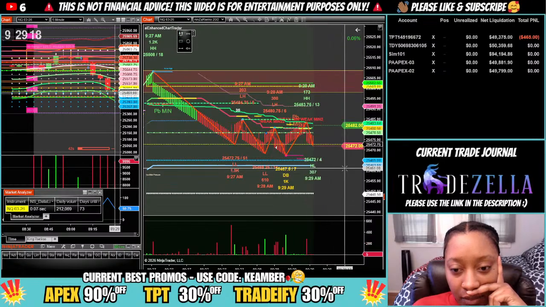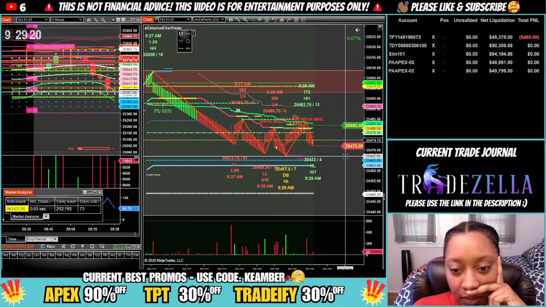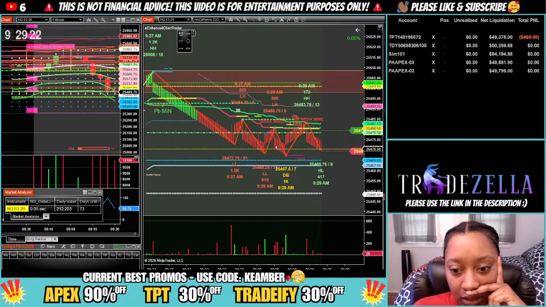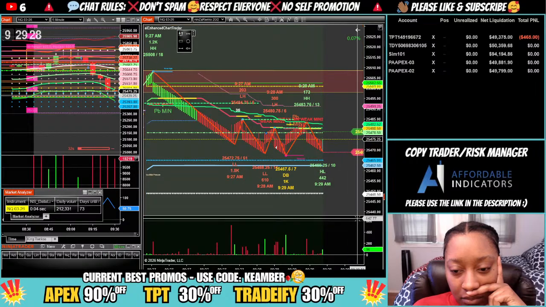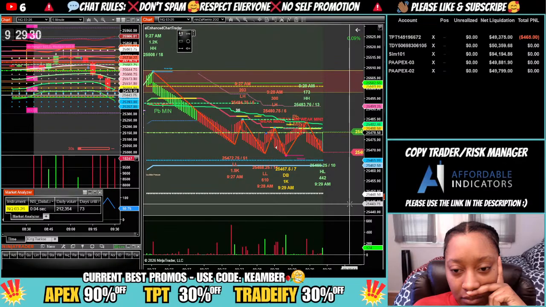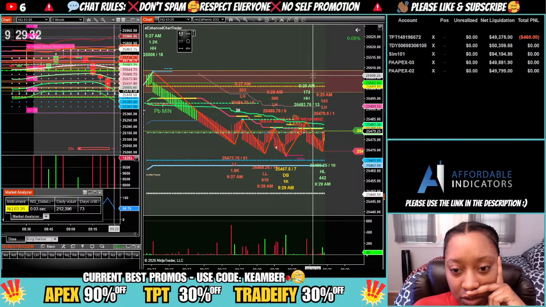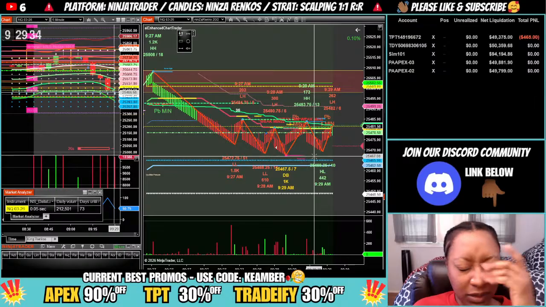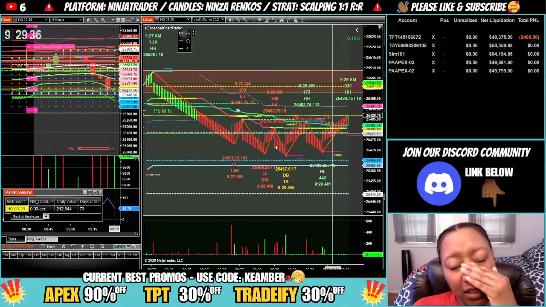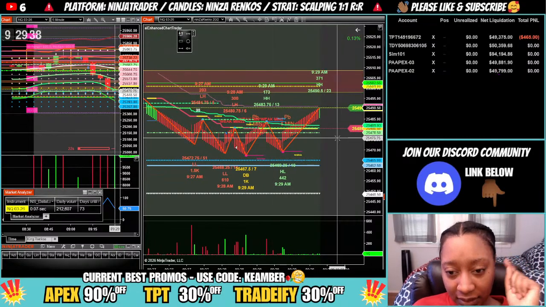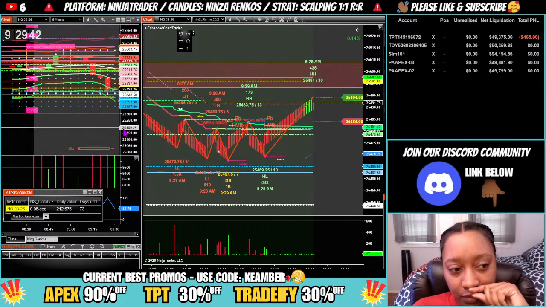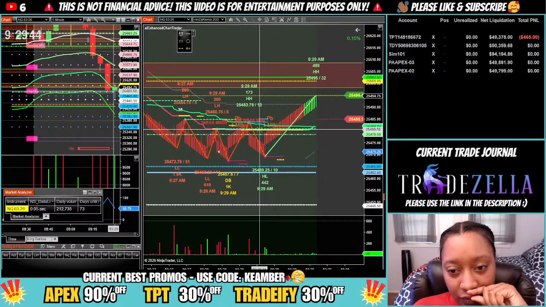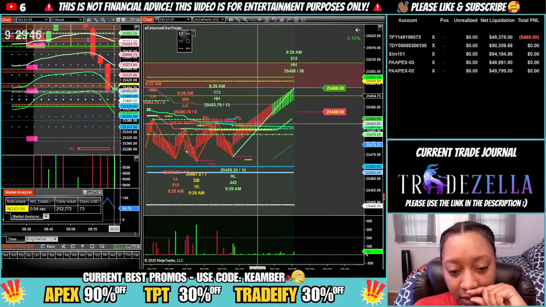I probably on Monday will only trade this account again. I think I still have to pay attention to the actual volume pattern of the swings. But anyway, yeah, I think Monday I'm only going to trade this account again. And then hopefully Tuesday I'll feel comfortable enough so I can start trading the other account again.